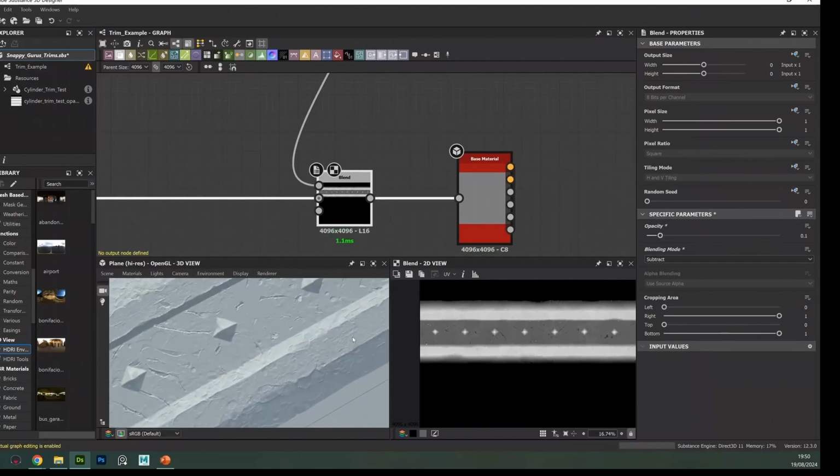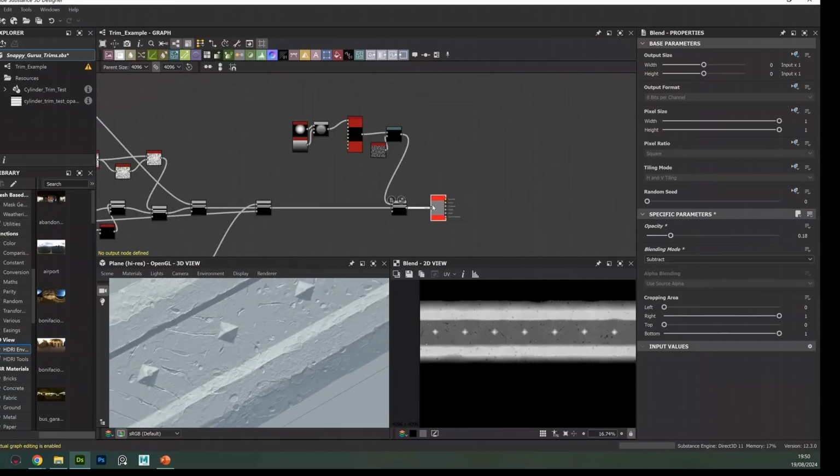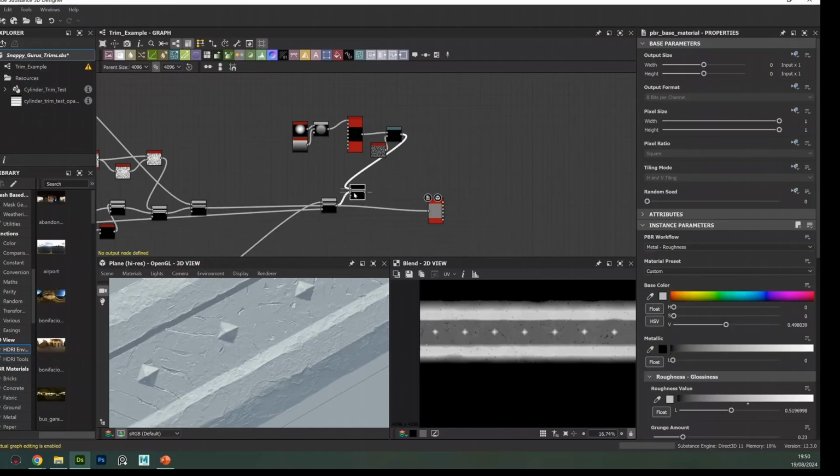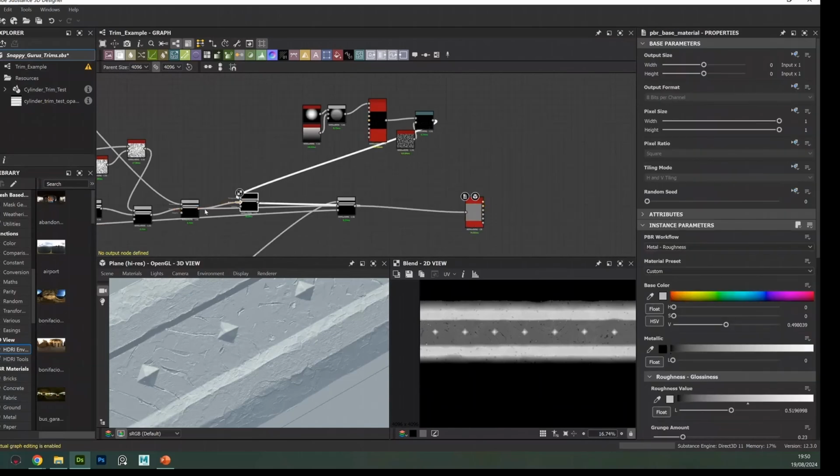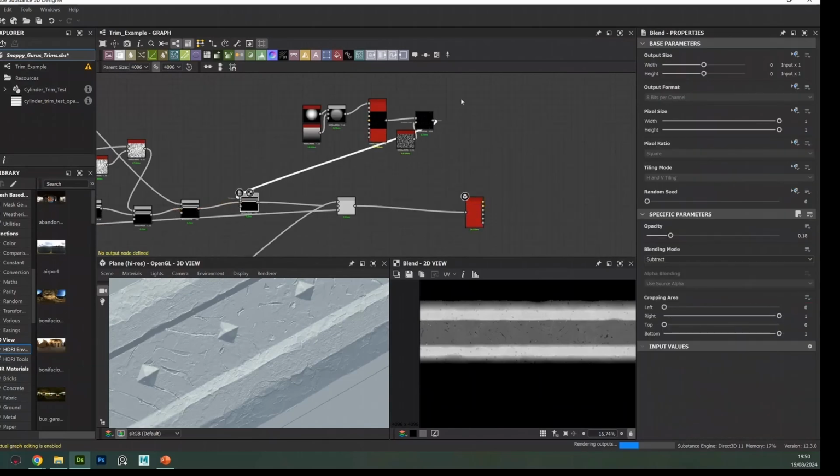So now we can see where we have a little bit of these holes here, but these are quite big, and we don't want them on the metallic bits. So we're going to be putting it right over here.